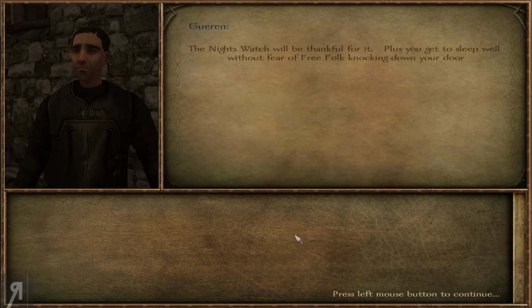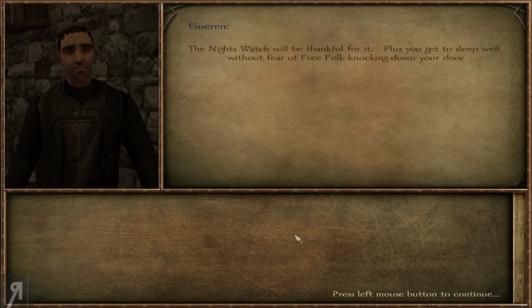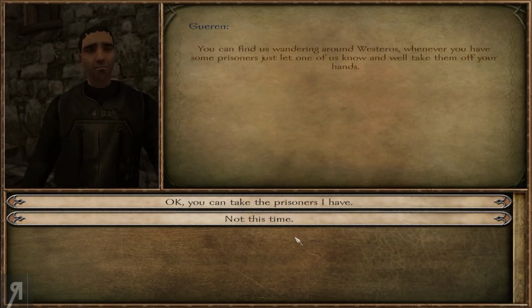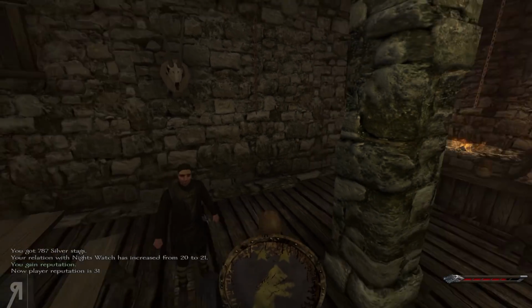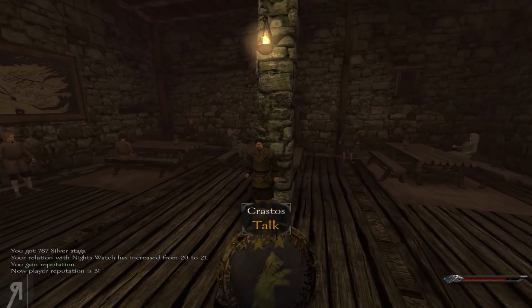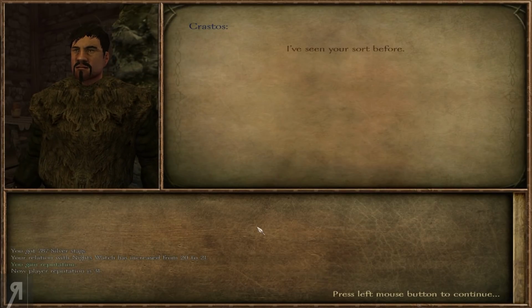Never mind. The Night's Watch will be thankful for it. Plus you get to sleep well without fear of free folk knocking down your door. You can take the prisoners I have. Yeah, sure, why not? There you go. I actually had some, and I was thinking to myself, oh, it's a ransom broker, and so on and so forth. Okay, so, yes.